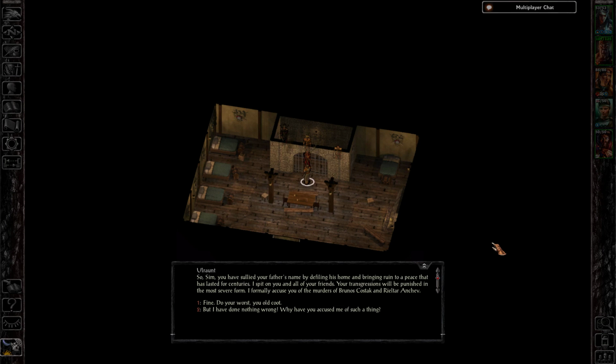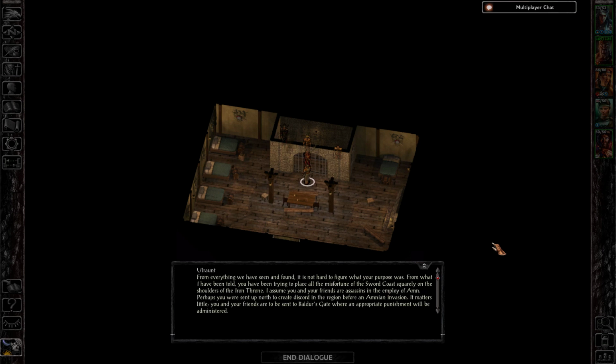Fine, do your worst, you old coot. From everything we have seen and found, it is not hard to figure what your purpose was. From what I've been told, you've been trying to place all the misfortune of the Sword Coast squarely on the shoulders of the Iron Throne. I assume you and your friends are assassins in the employ of Omn. Perhaps you were sent up north to create discord in the region before an Omnian invasion. It matters little. You and your friends are to be sent to Baldur's Gate, where an appropriate punishment will be administered.